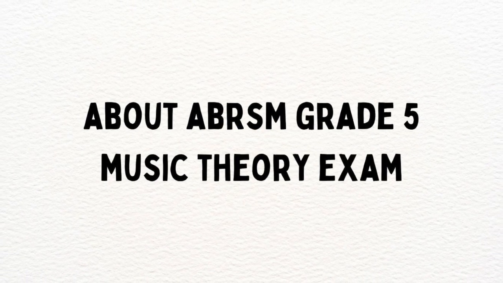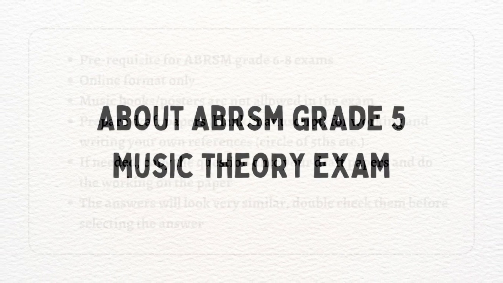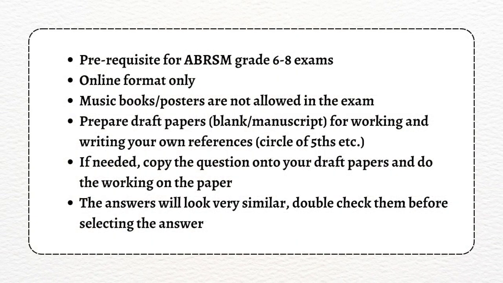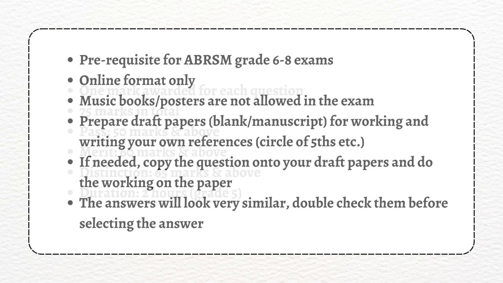Here is some information about the ABRSM Grade 5 Music Theory Exam. Grade 5 Music Theory is a prerequisite for ABRSM Grade 6 to 8 exams. It is only available in online format. Music books or posters are not allowed in the exam. You may prepare draft papers, either blank or manuscript paper, for the working and for writing your own references such as the circle of fifths. If needed, you may copy the questions onto your draft papers and do the working on the paper. The answers will look very similar, so double check them before selecting the correct answer.